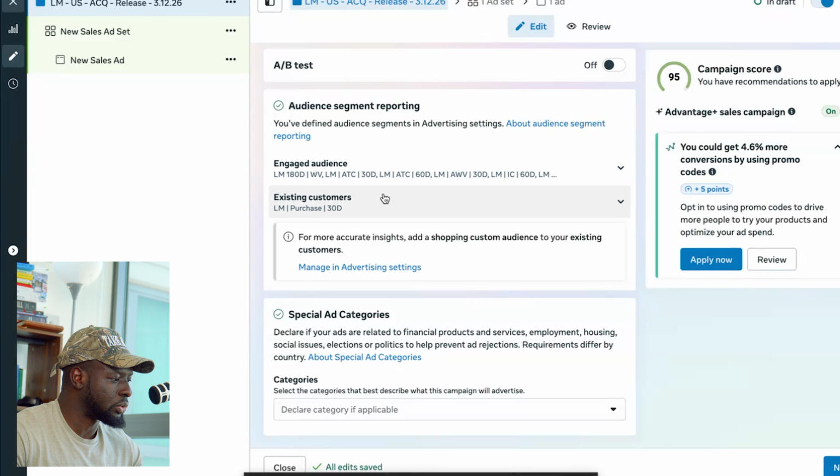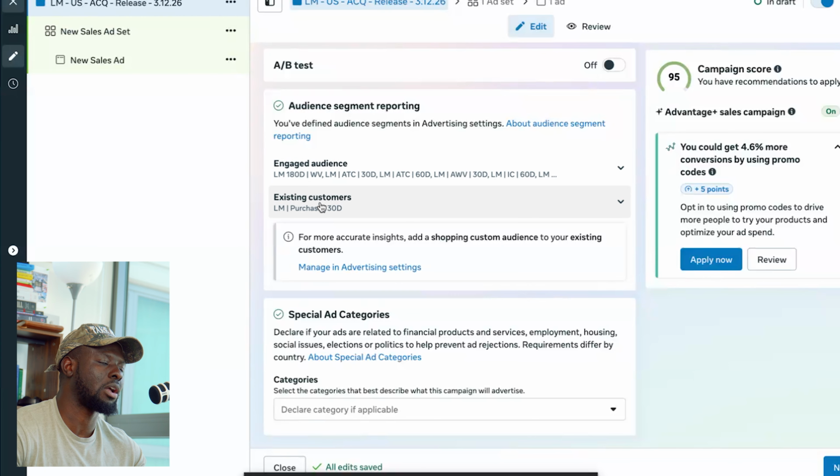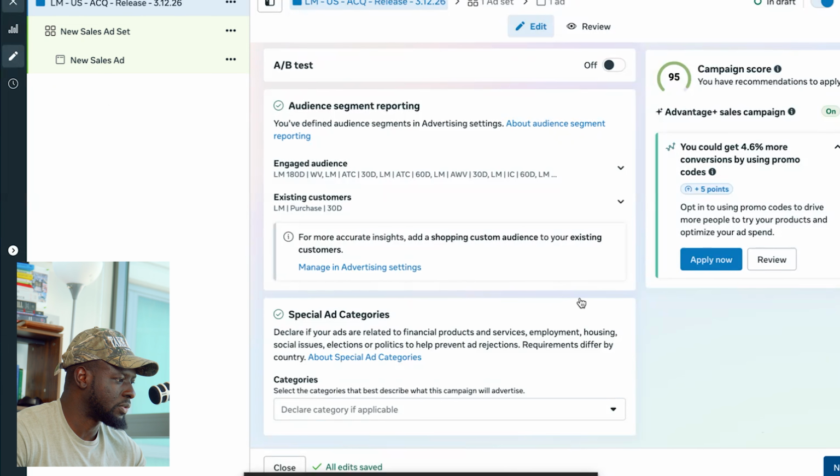It's also important that we do this. You want Meta to understand who your existing customers are and who your engaged audience is. Engaged audience are people who have engaged with your business, with your brand, in the past. That will look like website visitors, people who initiate a checkout, add a product to cart, or view a specific product. That's all who's going to be involved within the engaged audience. And existing customers are the customers that you already have. Meta needs to know this data, so when we're focusing just on new customers, it knows not to go after those specific customers. Now that we have that set up, we then move to the ad set.